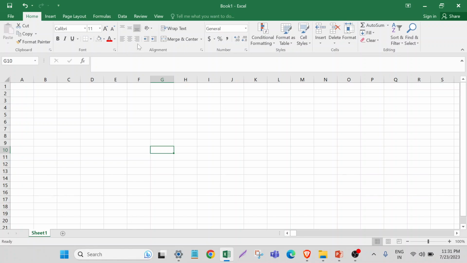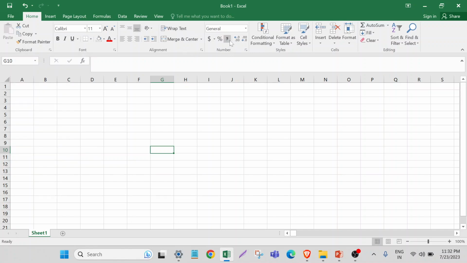Similarly, under the alignment group you can see top alignment, middle alignment, bottom alignment, right alignment, justify, center alignment, and left alignment. Under clipboard there are cut, copy, paste, and format painter. Under alignment also wrap text and merge and center.